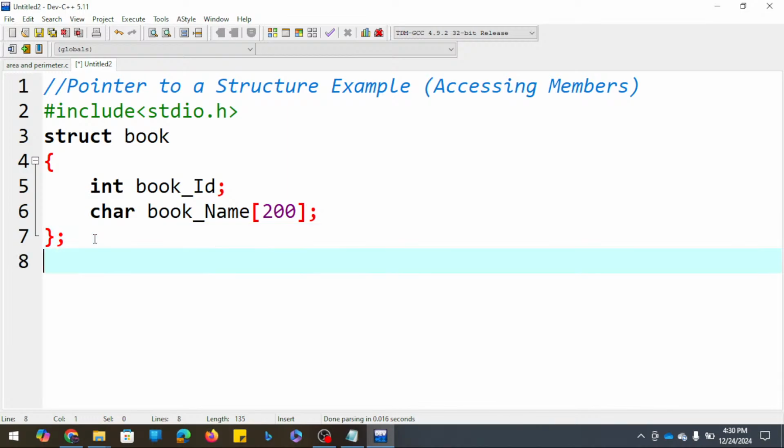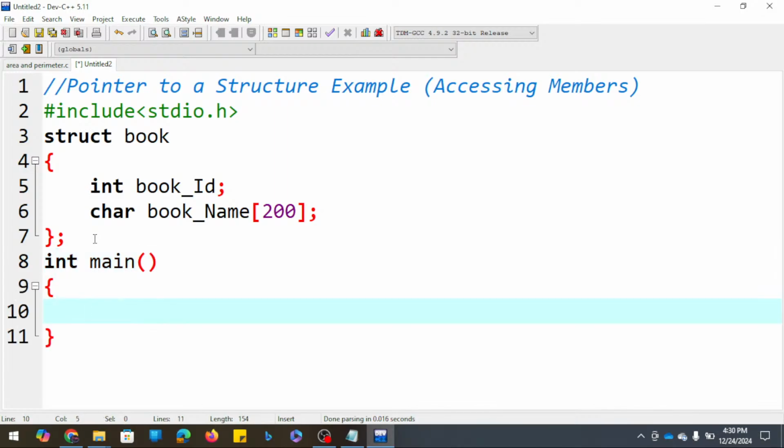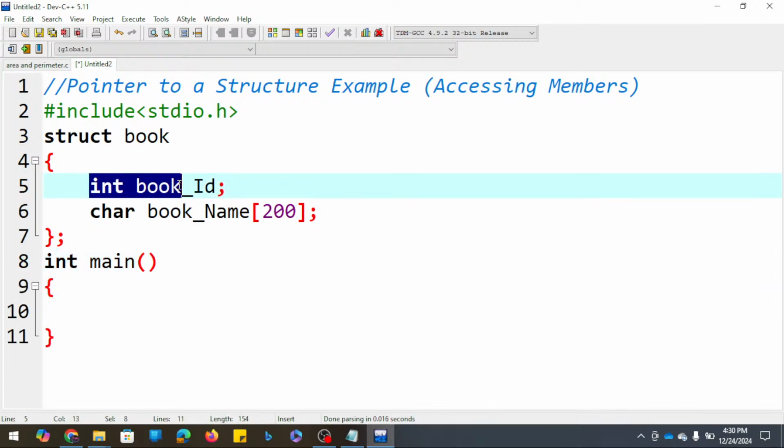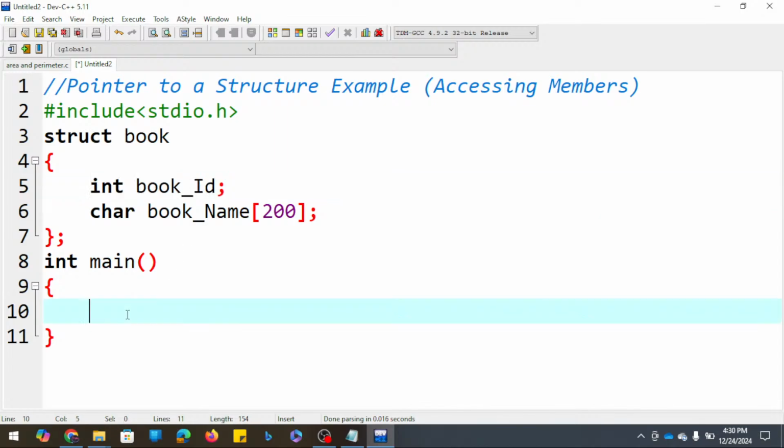Okay, let's go for main here. Main. After that, what do we have to do? Let's assign some value here.